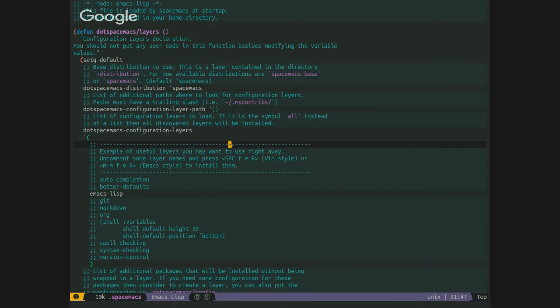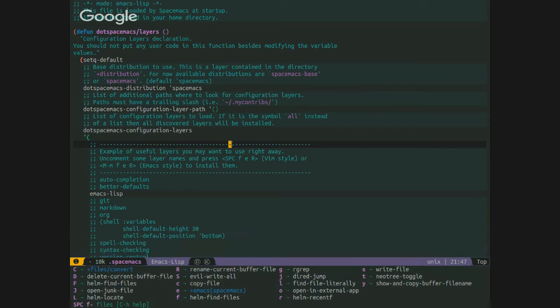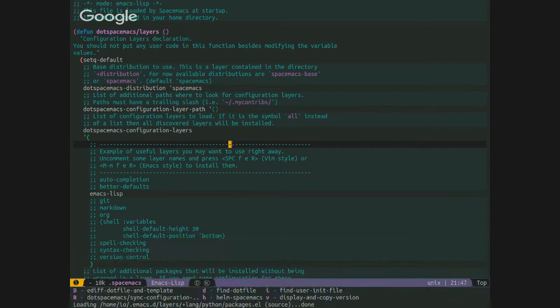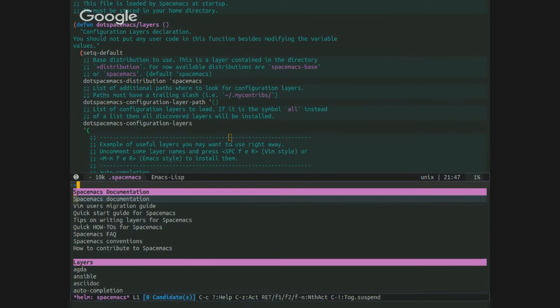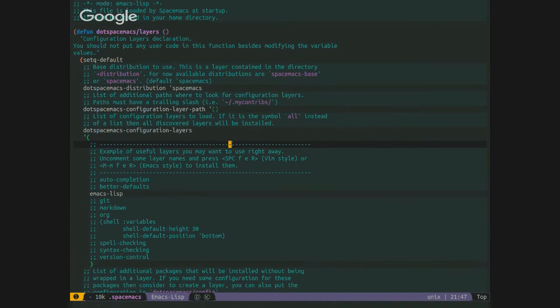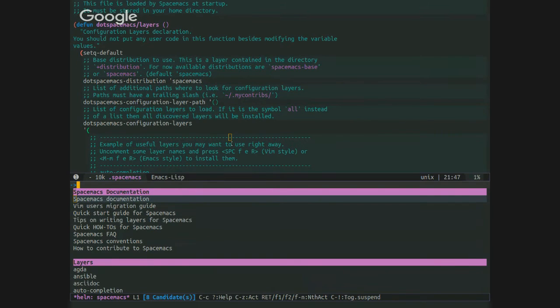In Spacemacs, you only say, okay, I want to do something Python related. So space f e h, which is for help, will search among all the layers. The first time is a little bit slow because it's deferred, kind of like this thing isn't loaded until I first call it. That's why it took so long. But if I do it again, it feels almost instant. That's why Spacemacs has hundreds of packages installed, but they are not loaded until they are needed. So that's why it's so fast.